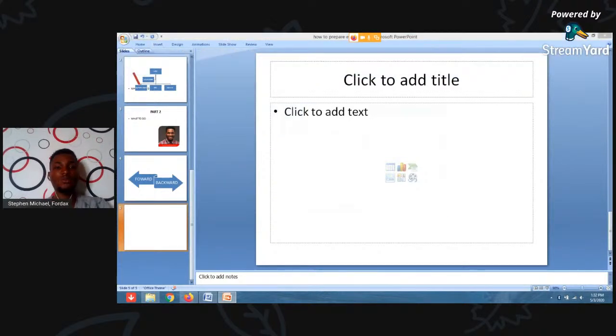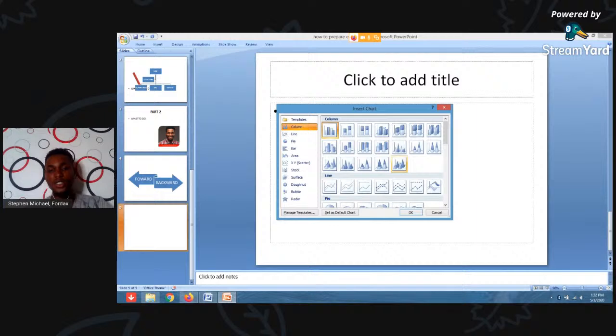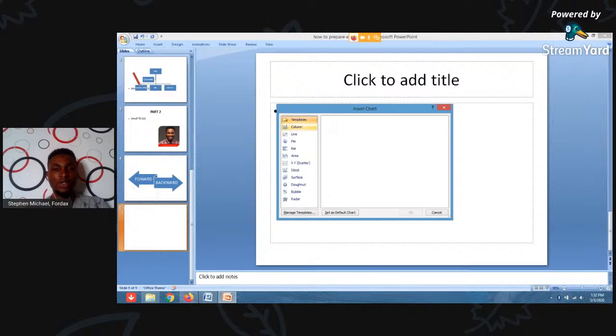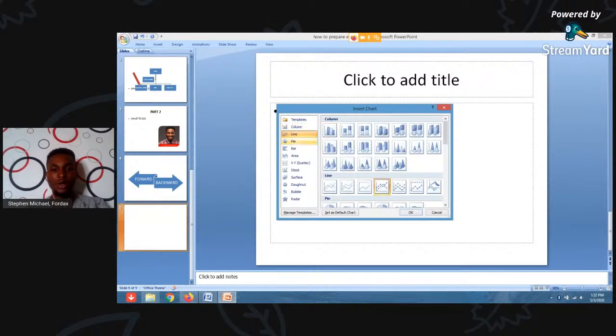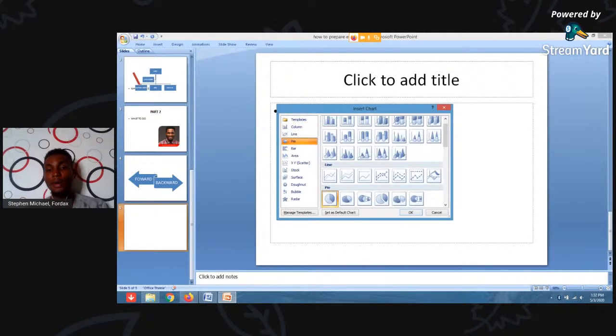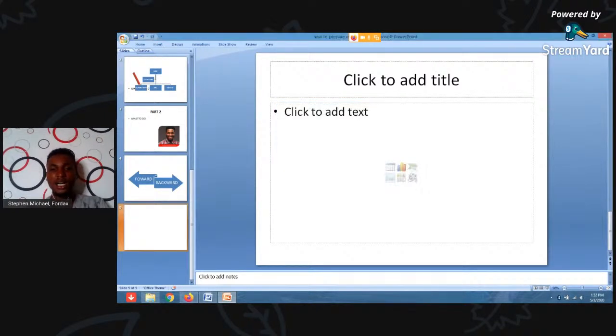If you want to explain that something is bigger or larger than something, or something is rising, and you want to put it in a chart so that people can visualize what you're talking about, then you use these charts. You can see templates, you can see columns, you can see line, because there are different charts. You can see pie. If you know about pie chart, this is pie chart here. So depending on what you want to design, I might select this pie chart and it will show on my screen.